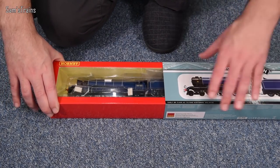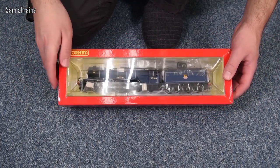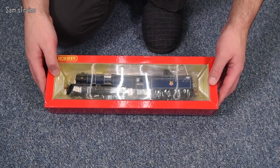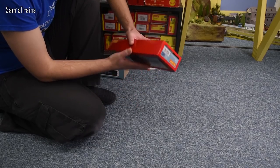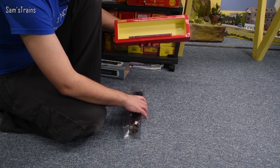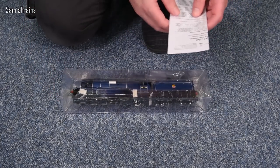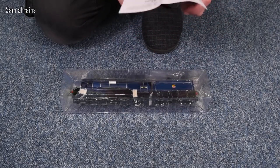Shall we get this out and find out what it's like? I've not even had the cover off this box yet, so this really will be my first look at this hopefully beautiful loco. Let's pull it out. And yep, there it is. It sure does look good. The front bogey looks a little bit askew inside there — I hope it hasn't come to any harm. It's in the slightly more normal Hornby packaging now, just in the red sleeve. It's been a very long time since I've looked at one of these. I don't already own a super detailed Hornby Railways Flying Scotsman — the only ones I've got are the Triang or Railroad ones, so this is very exciting.